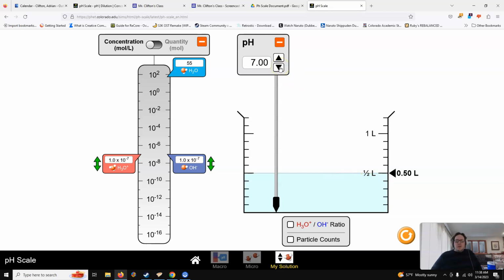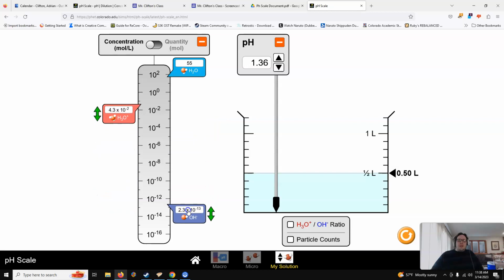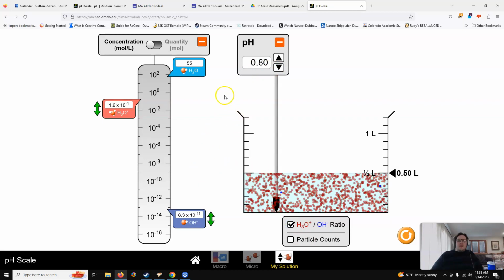However, what you can do is manually adjust the pH, either up or down via these buttons, or conversely, you can move these up and down to manually select a pH and then move a bit closer to what you want with this button. So let's say I wanted to find what the pH is at 9.